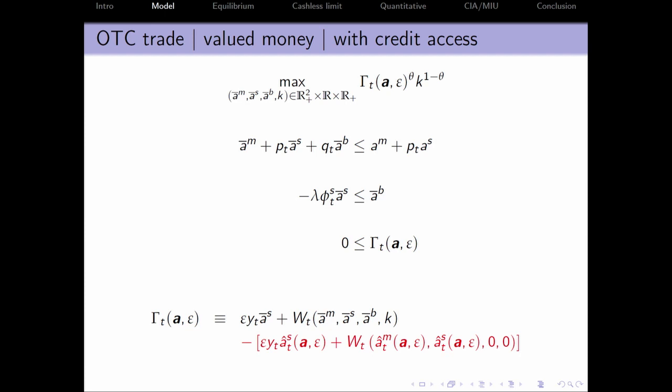Now, what's a hat portfolio? The hat portfolio is the portfolio that the investor would choose if he had only access to the money market. So this guy has access to both. So the most the broker can do to you is take the gain that's apportioned to getting access to the credit market. But he cannot take away from you the access to the cash transaction. That's a critical thing. So if you did this for the economy with no money, then the outside option here would be autarky.